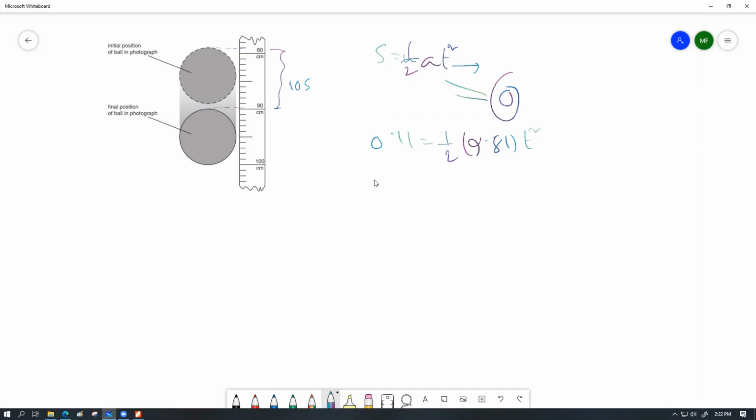To make sense of the two different ways, I'm going to draw the whole thing a little bit roughly. Let's say this was the level of the ball when the ball started to move. So this was the 0 centimeter mark, let's assume. And the ball was falling. And at the 79 centimeter mark, our camera shutter opened, and at the 90 centimeter mark, figure not drawn to scale, just try to make sense of my drawing, the camera shutter closed. So what you need to understand is that the final velocity of this much falling is the initial velocity of this much falling. Do you agree with this one?